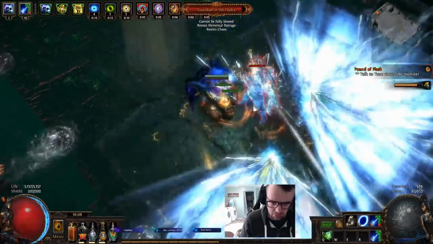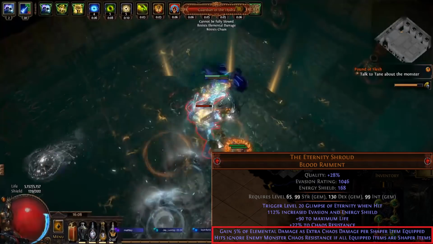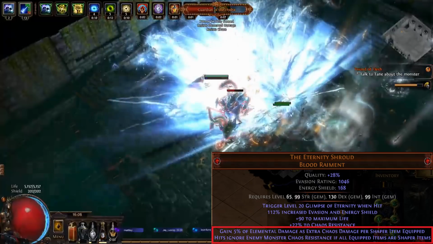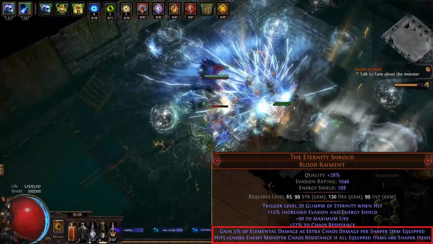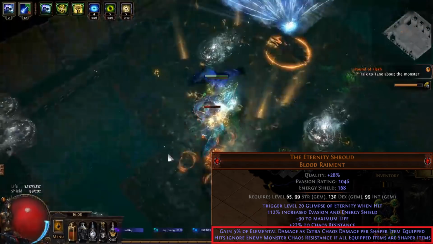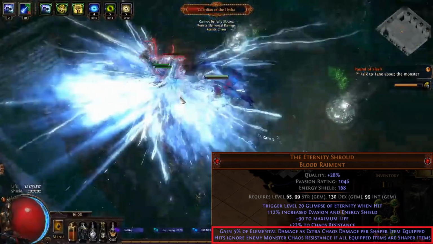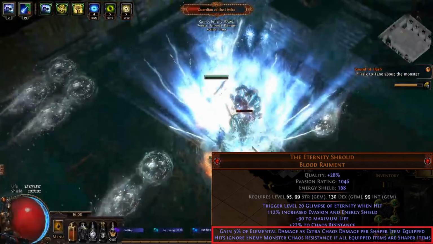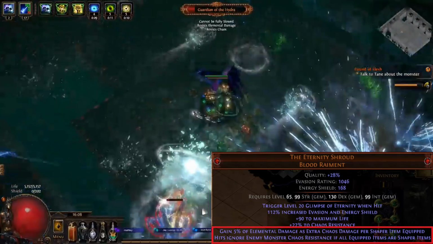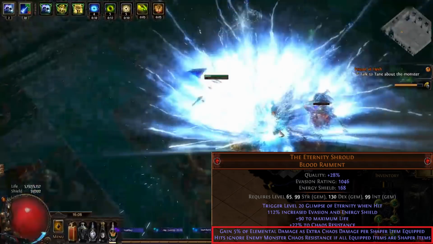Second up, we also built this build around using the Eternity Shroud solely because I noticed it was rather cheap in the current meta, and I have never made an Eternity Shroud build. The chest piece is best used by double dipping on the gained as elemental as chaos mod, by basically converting your lightning to cold and your cold to fire, and then you get that mod basically 2 or 3 times on the same damage. We didn't actually do this, so it's not really an optimum use of this thing. We just really were using it for the sake of, hey, I've never done the Eternity Shroud build before, I wanted to try out the chest piece.